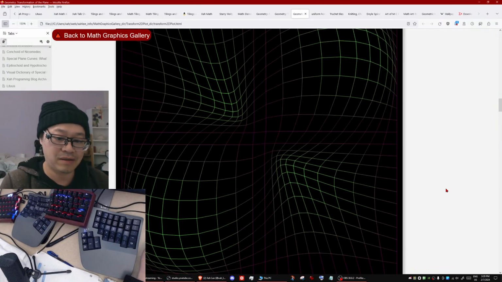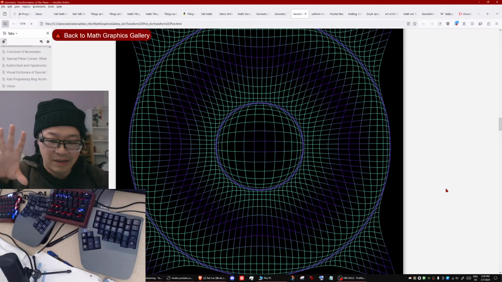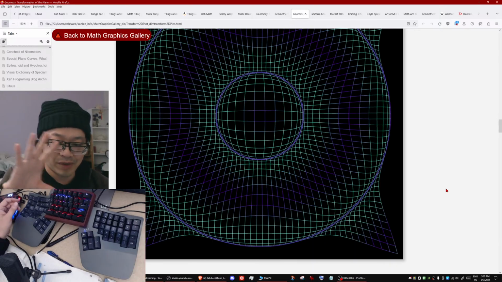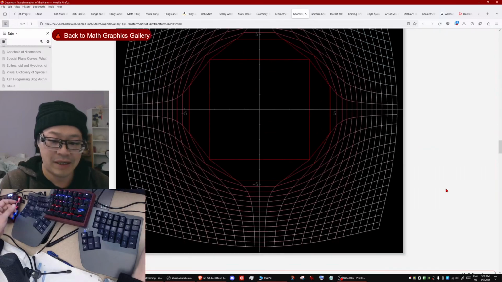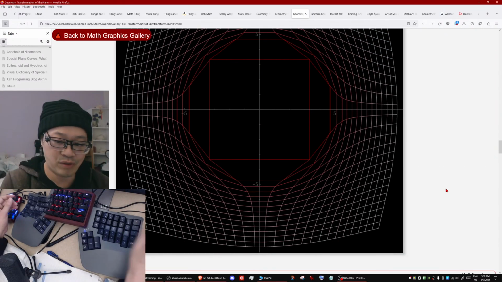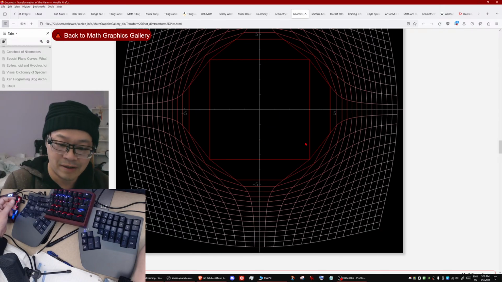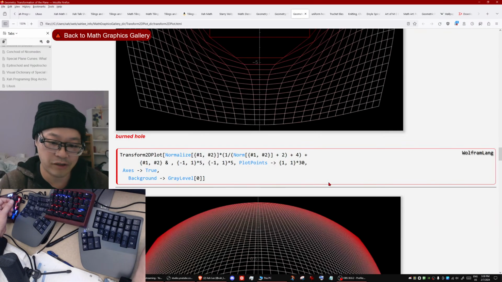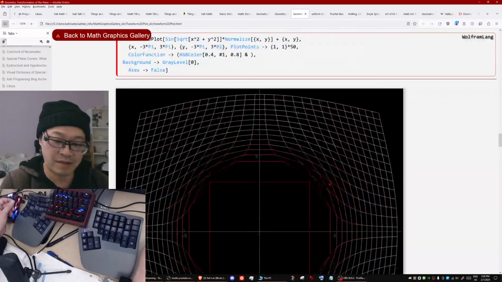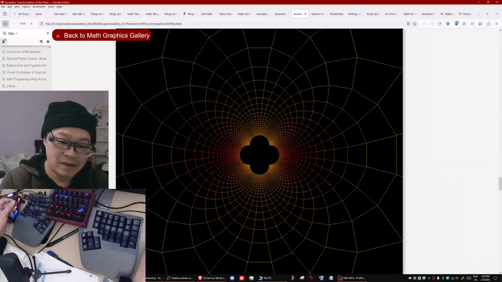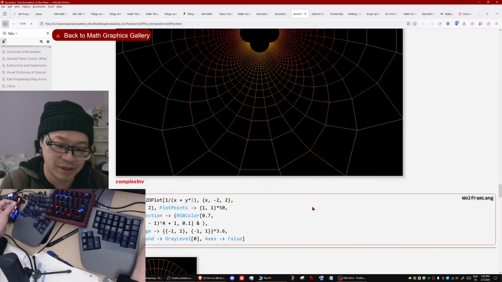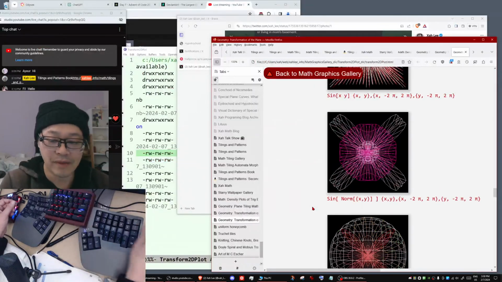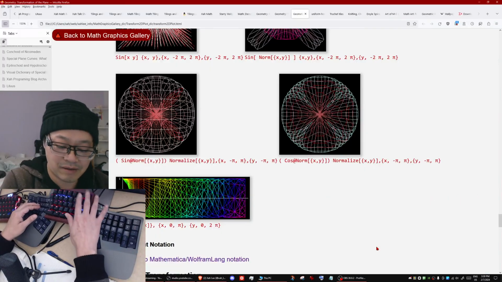Okay, some more interesting graphics. Now this is the wave transformation like we talked about. You can see it clearly when it's a grid. You begin with a grid, then you apply the transformation. And here is another one, which is like the fish lens transformation. And a different one, both of them are like fish lens. And this is a complex inversion, very interesting. Okay, so now let's go on to the next topic.